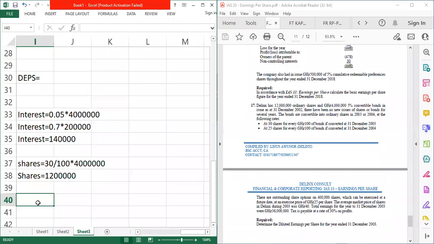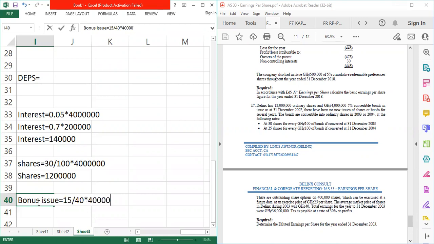40. But we are giving them that they should buy the shares at how much? 25. So what is the bonus element there? What is the bonus issue price? That is 15. So if you want to find the shares in relation to the bonus issue, it will be 15 over 40 times the share options that we are giving them. What is the share option?